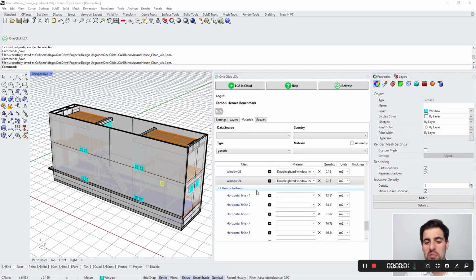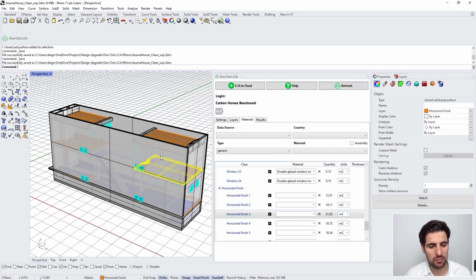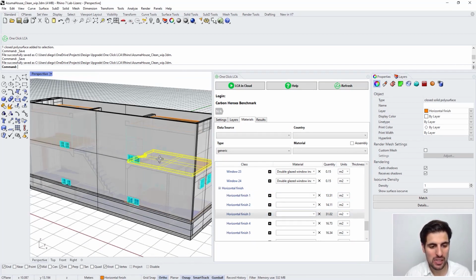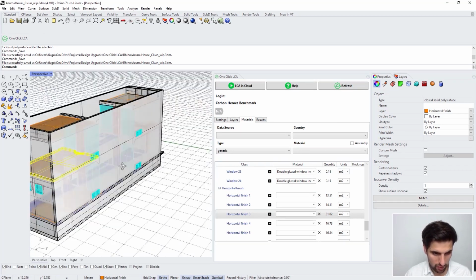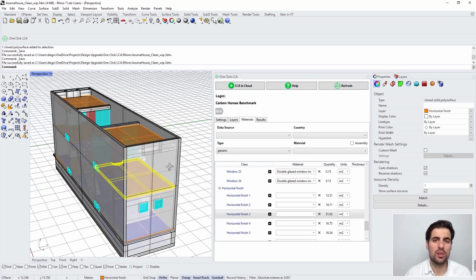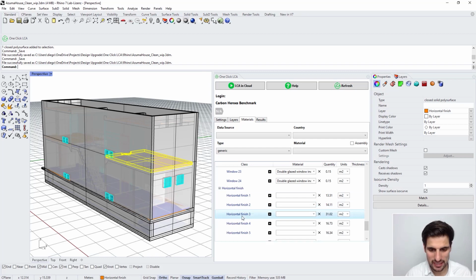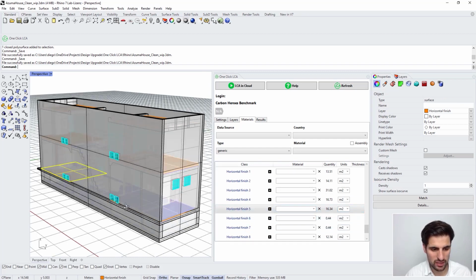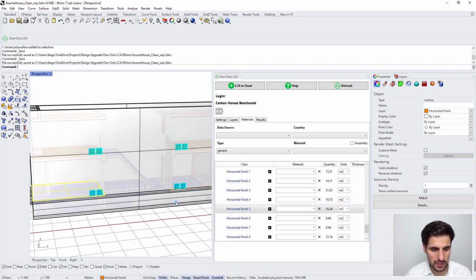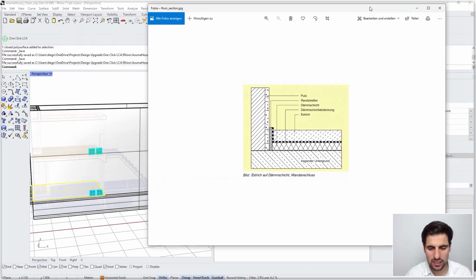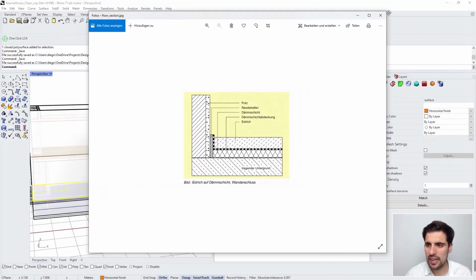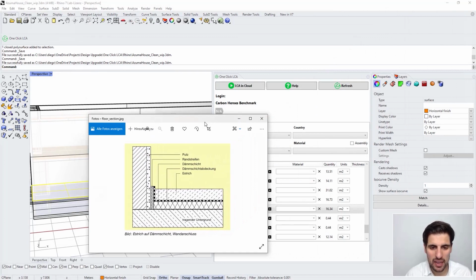Okay, so let's move on to the horizontal finish layer, and remember that this layer refers to all the elements that are on top of our reinforced concrete slabs. And for this process, it is very important to have a reference section, right, to take the materials from. So in this case, I'm going to start with the standard floors in the ground level. And let's assume that this is the section that I have to replicate in my LCA model, right?